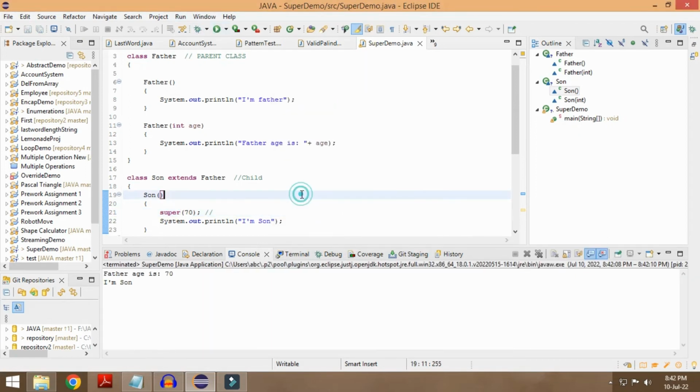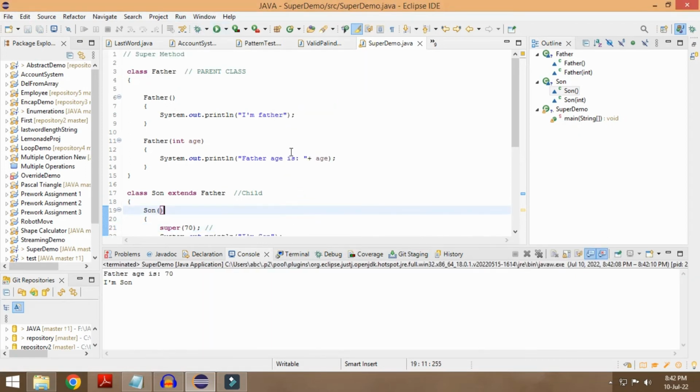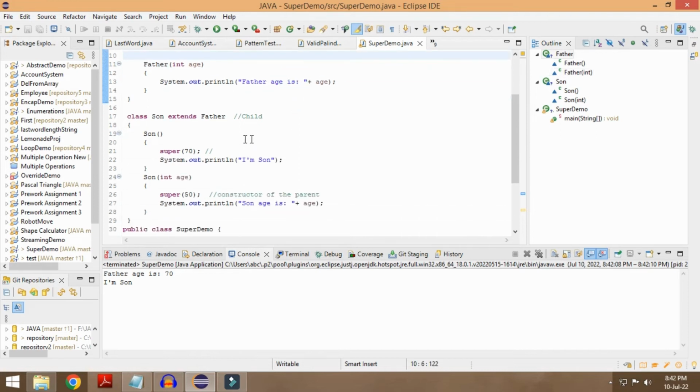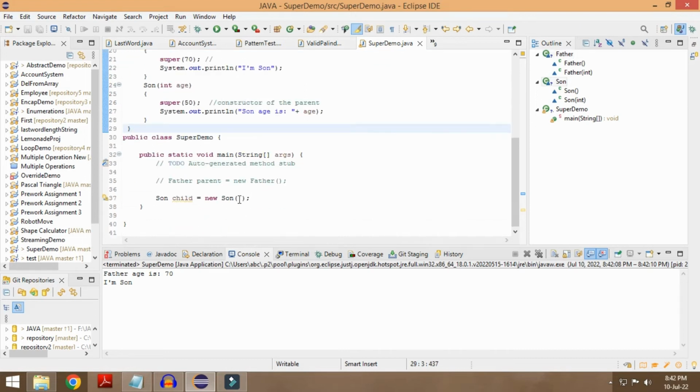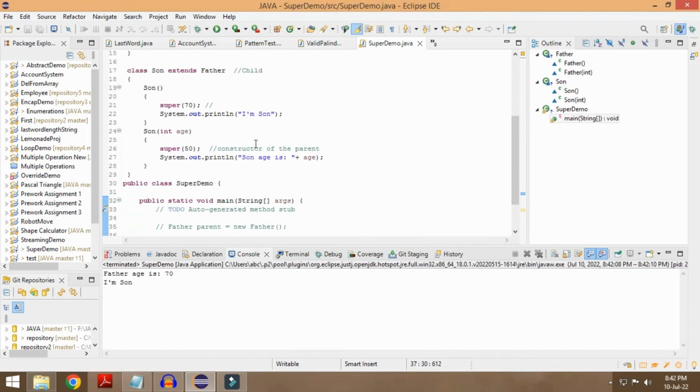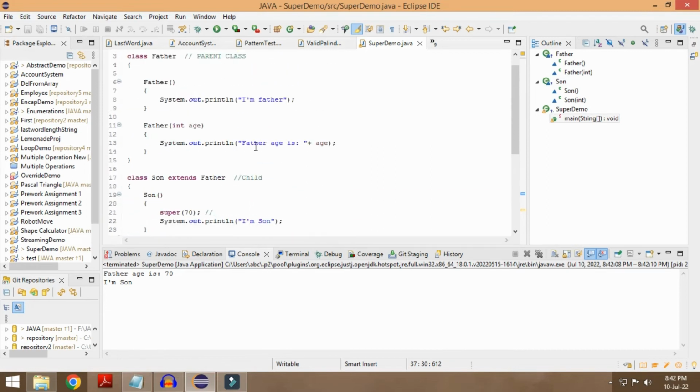It's pretty much simple, right? As of now, I'm sure you must have a basic understanding of the super method, and why exactly it is happening this way, because we just have to point to the constructor of the parent class depending upon the parameters it is accepting, and we can also point to the constructor of the child class based upon the parameters that we want to pass at the time of object creation. That's pretty much it about the super method, and it's not very difficult.